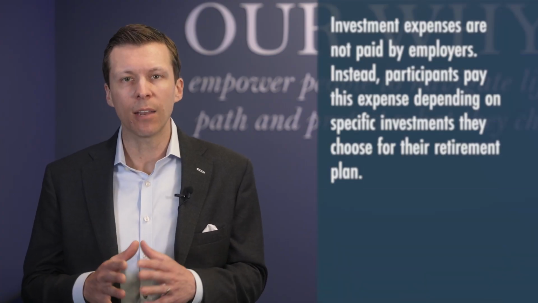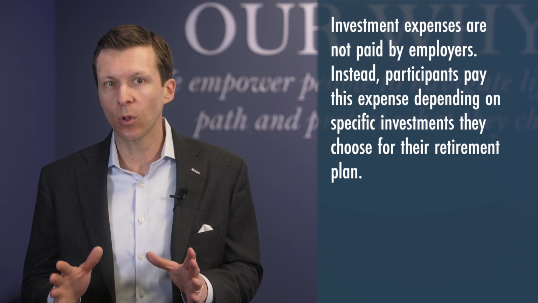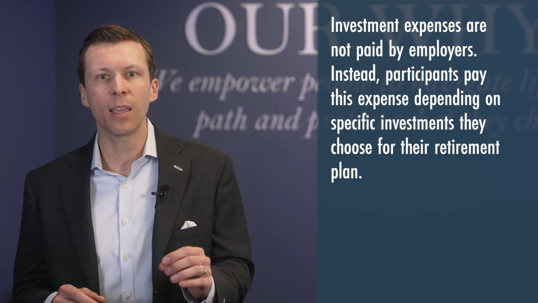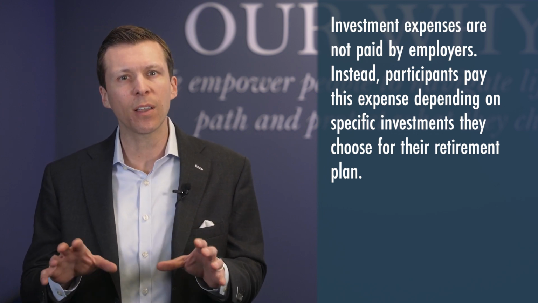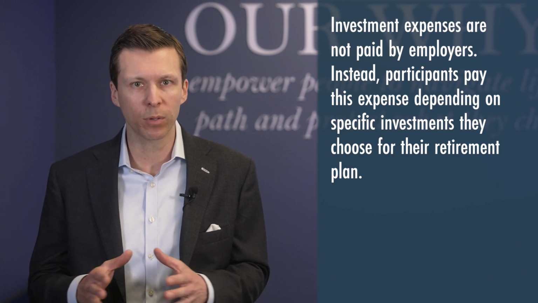The final type of expense is investment expense. Investment expenses are not paid by employers. Instead, participants pay this expense depending on what specific investments they choose in their retirement plan. Investment expenses generally aren't itemized on your retirement plan statements either. You'll need to research the retirement plan's website or review the fund's prospectus to find what's called the expense ratio for each fund.